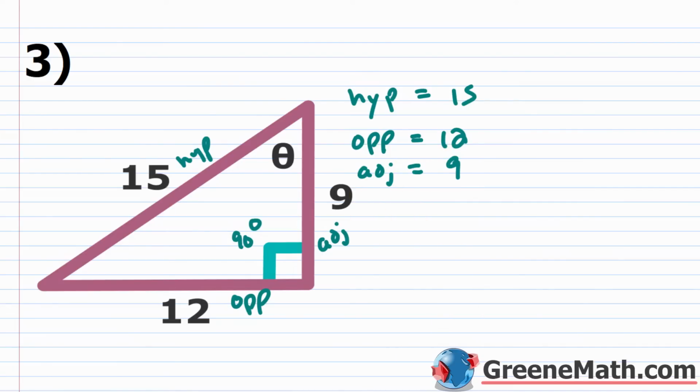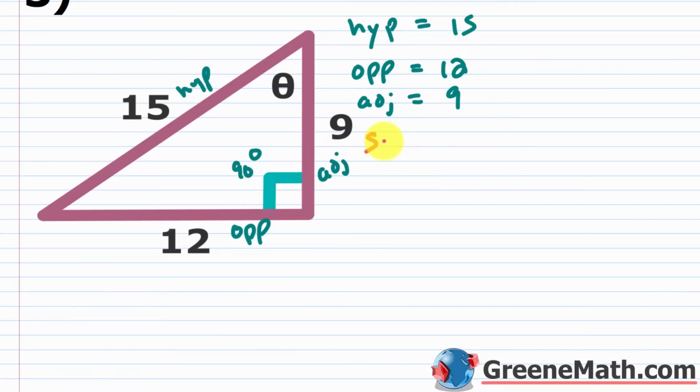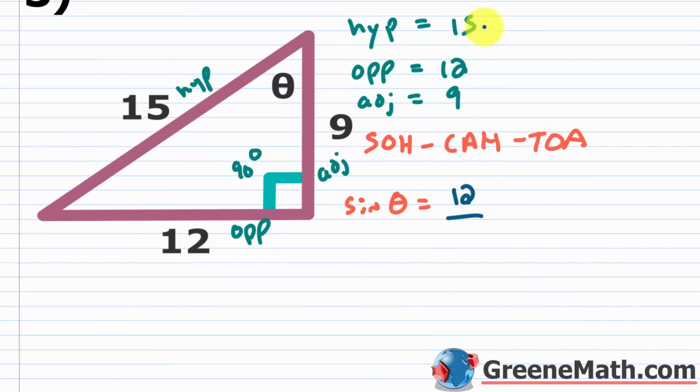All right, so thinking about the trigonometric function values, again, you could just write out the SOH-CAH-TOA. Just do this a few times and you'll memorize it. So if you think about sine of theta, it's going to be what? Here's the S, it's O and then H. So O is opposite, H is hypotenuse. So the opposite here is 12, the hypotenuse here is 15, and essentially you have a common factor of 3. So 12 divided by 3 is 4. And 15 divided by 3 is 5. So this is 4/5. And if you have the cosecant of theta, again, just flip this. It's the reciprocal, so it's 5/4.